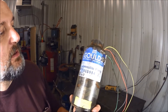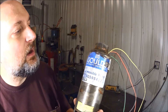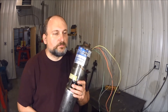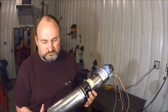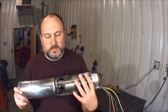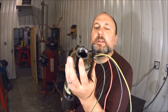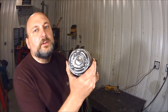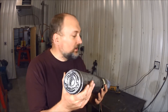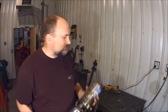Anyway, it is a Goulds — G-O-U-L-D-S — submersible pump. The model number is 10GS05412, and I believe it's a 10 GPM — gallons per minute — pump. Seems like a real quality brand. From here I can see it splits apart, there's a check valve up top, nice casting, and a couple of screws down here. How it comes apart I'm not sure, and if it doesn't come apart easily, that's why we have grinders — because it's going in the trash anyway.